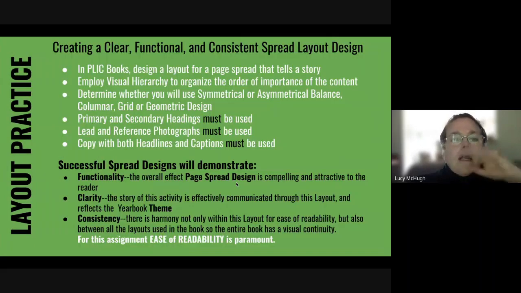So here is what your assignment is. Go back to your layout designs. And in those layout designs, I'd like you to try to get visual hierarchy, to organize the order of importance of the content of your page spread. I want you to think about, will I use symmetry?